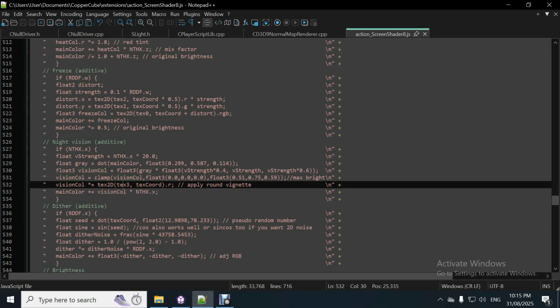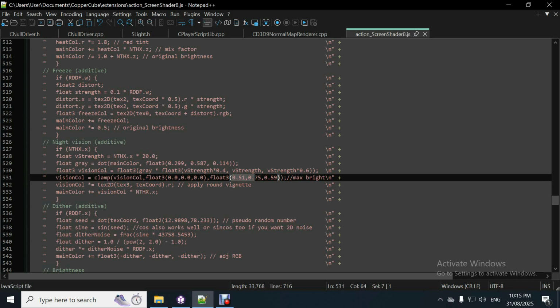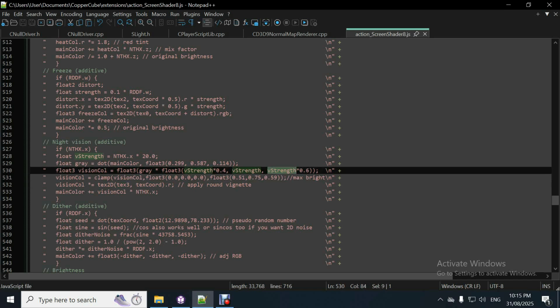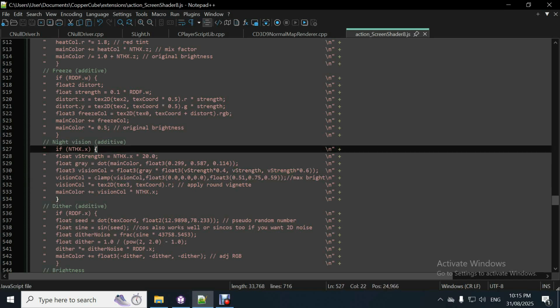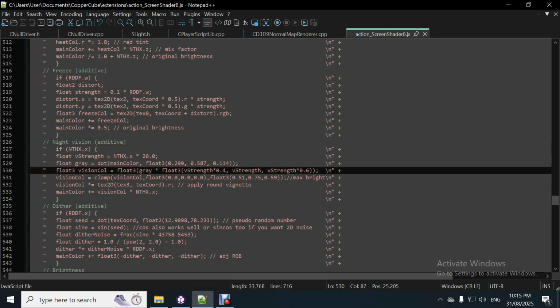It's using texture 3, so that's a fourth texture, just the .r value, just to manipulate, multiplied by between 0 and 1 of black and white color. There's the night vision color strength. Okay, well that's probably a bit too strong, isn't it? I would say. Maybe we could just drop it down a bit. I think it's meant to be 0.4.